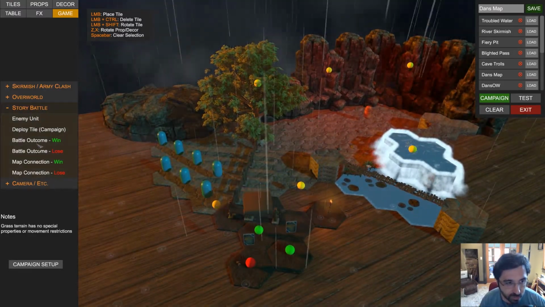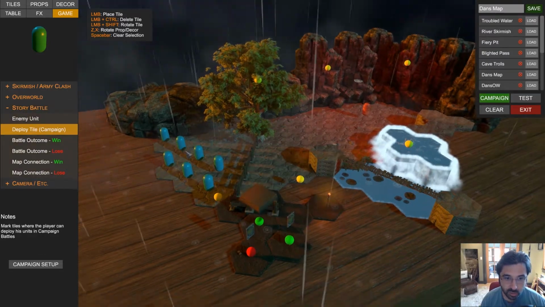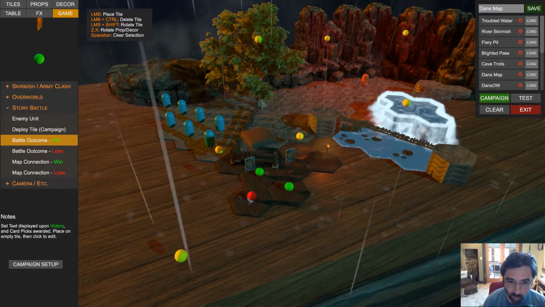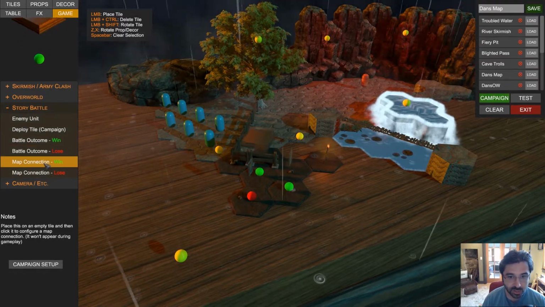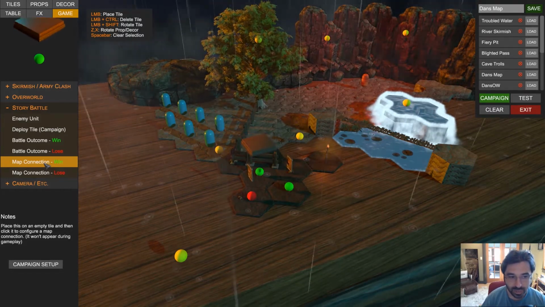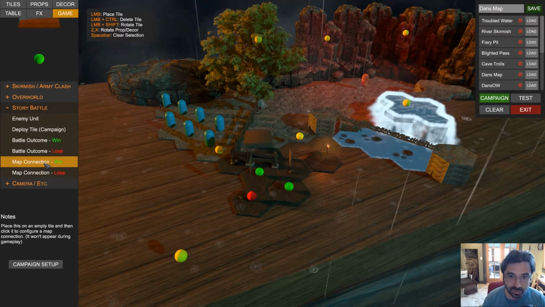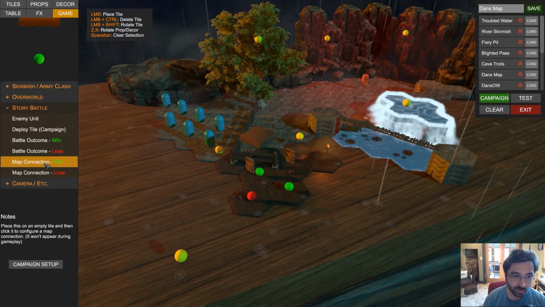and you want to make sure that you use all of these tools in the story battle tab to place enemy units, to place deploy tiles for where you deploy your cards, and to place a battle outcome for winning and losing so that you know what kind of rewards you get. And then you can also place map connections so you know which map to transition to on winning and losing. A map without map connections for either winning or losing will transition back to the main menu. So the final episode of your campaign, you don't have any map connections. You either win or you lose.